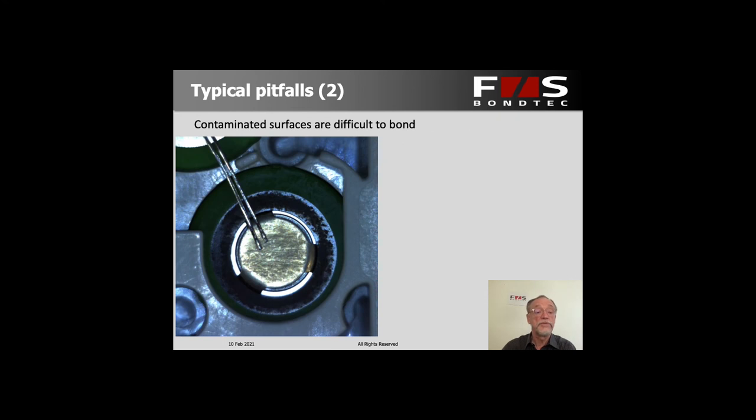Another problem can be dirt on the surfaces. There can be all kinds of contaminations — organic contaminants or oxides — which can result from a variety of reasons. You could have different sources of cells from one supplier or another, or different storage conditions, especially when starting up a battery project where cells may sit around for a while. Parts could be acquiring contaminations or could be delivered with contaminants, which makes bonding difficult on surfaces that are not completely clean.